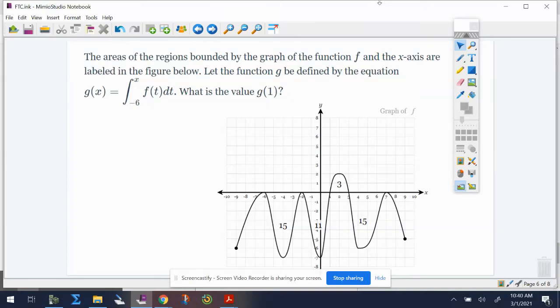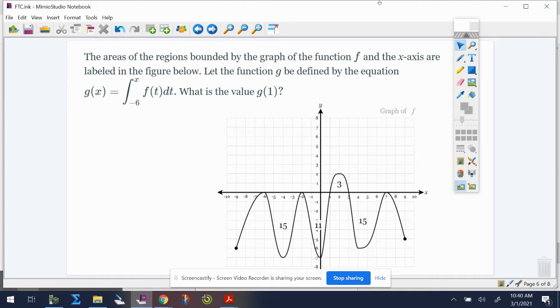All right, so real quick video just to make sure you're comfortable with another type of problem. I found this going through Delta Math and I really like the way it's asked. So this is called evaluating integral functions presented graphically. So here's what's happening with this. They're going to give you a picture, so they're not going to force you to actually integrate by hand. And then they're going to give you this equation that involves a definite integral and ask you to evaluate.